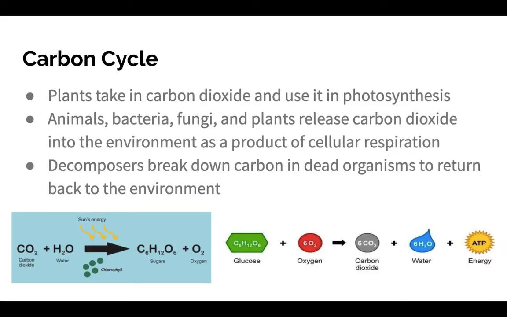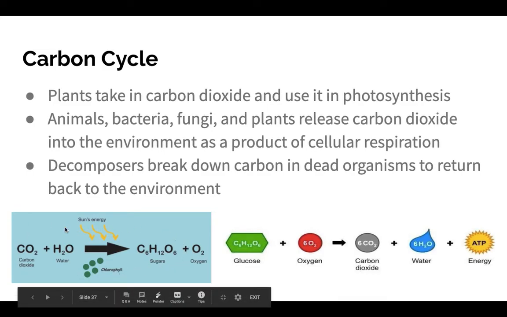Just to recap what we've already talked about, plants take in carbon dioxide from the air. They use it in photosynthesis to create glucose, sugar. So down here I've got that chemical formula for photosynthesis. There's that C, that carbon, in the carbon dioxide. After it goes through photosynthesis, that carbon is now found in that sugar molecule. So now there are 6 carbon atoms that have bonded with these hydrogen and oxygen atoms.